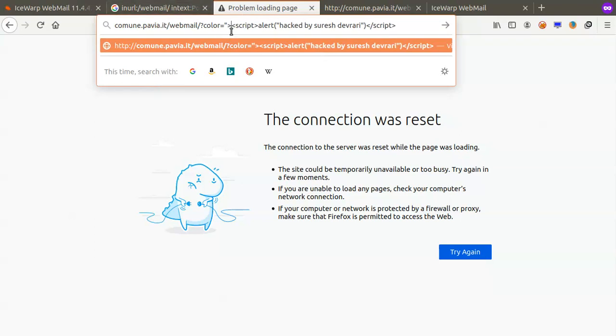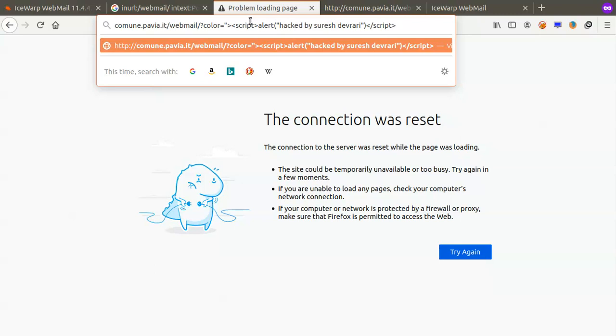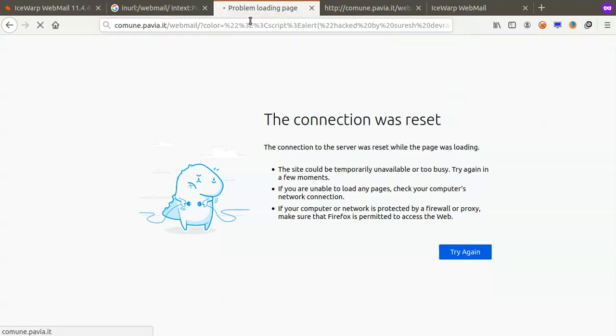See, inside the color parameter, we have just pasted the closing tag, so it is going to close the body tag. And whatever input we give is coming outside of the body tag. So let's go ahead and press enter.